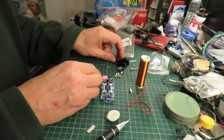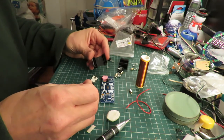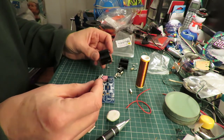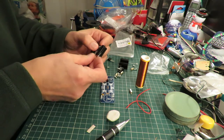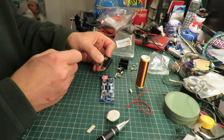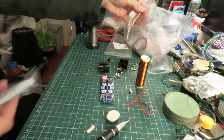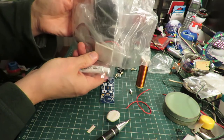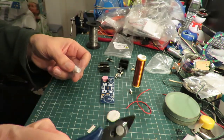Right, these fellas. I do have some white grease to put on them. Didn't come with the kit. So I might just do that if I can find it. I have to look in the drawers. And yeah, I bought it for these Peltier tiles that I was going to do a project with and haven't done yet. Had that for a long time.